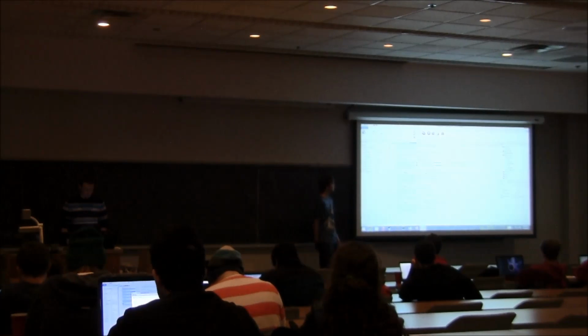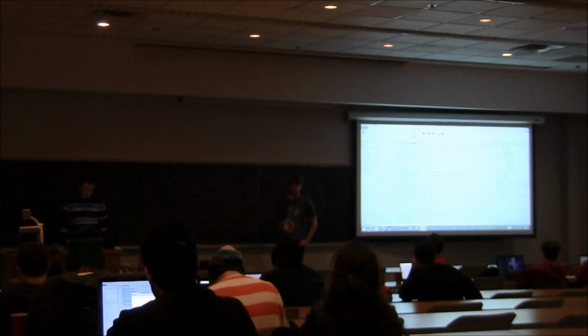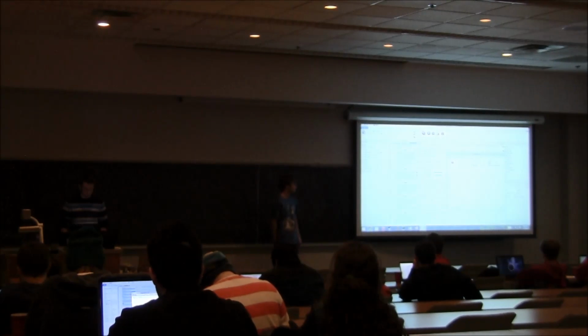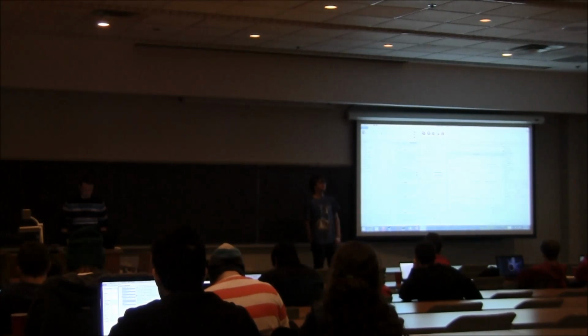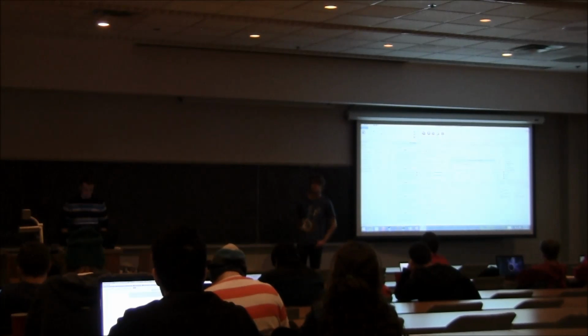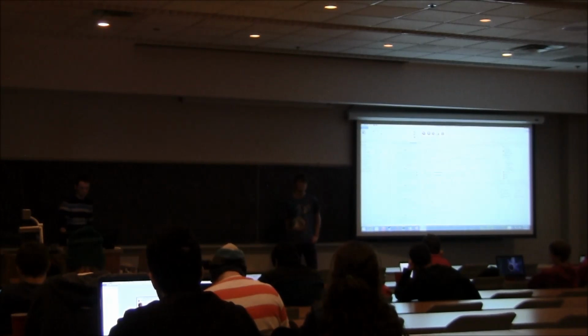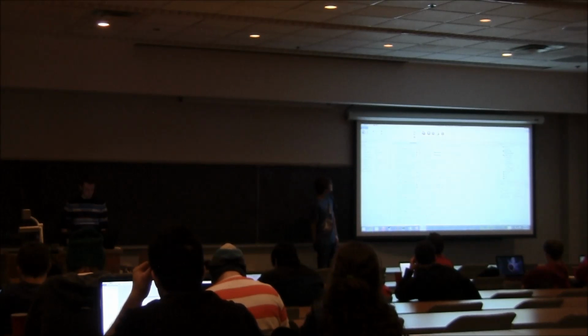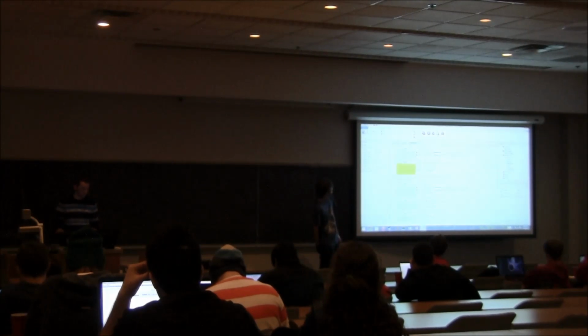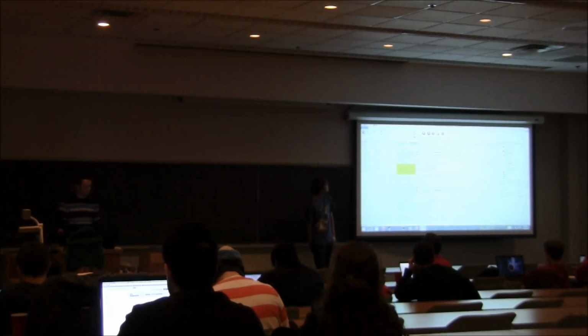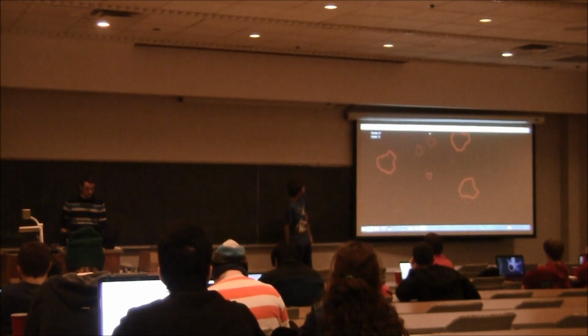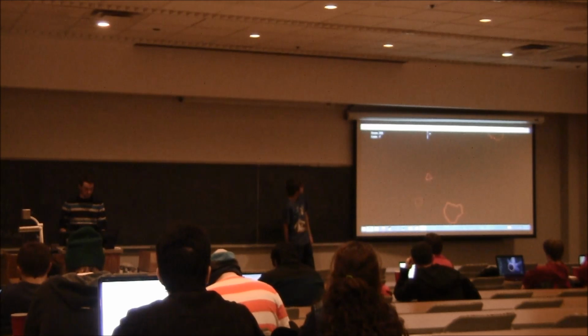Feel free to get creative with the different asteroid sizes and scores. Yeah, little ones are harder, so if you want to give more points, go for it. It's your game. We won't judge you too hard if you give 9,000 points for the big asteroid. I'm actually giving 50 for the medium and large. So that's that. If you run it, the score should work. So you can see you're getting points. You're also dying a lot. That's normal.